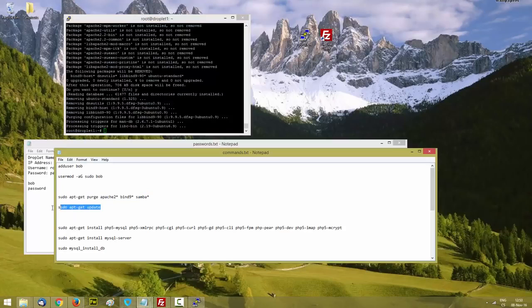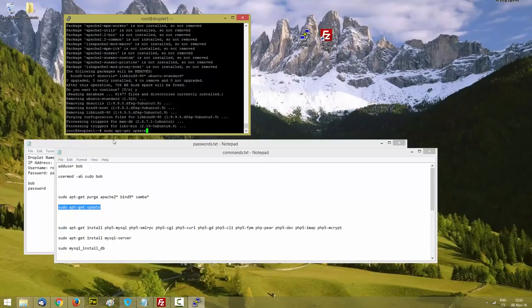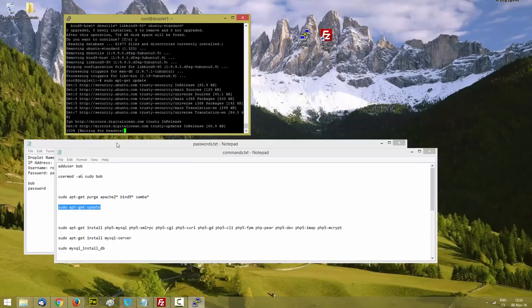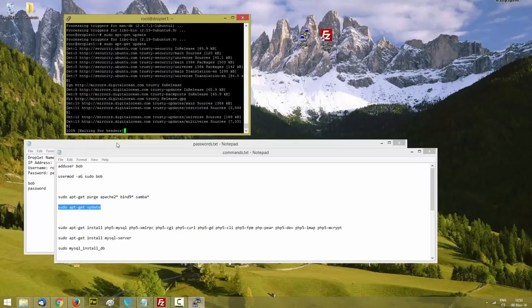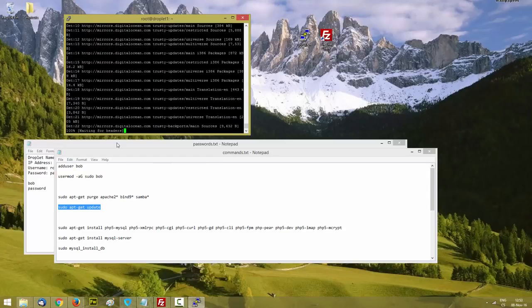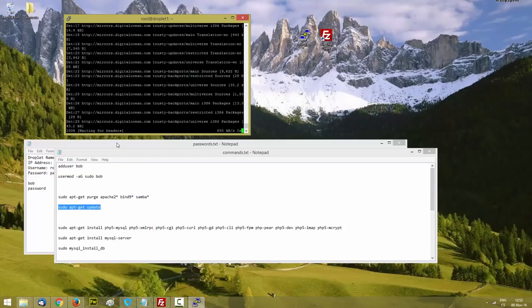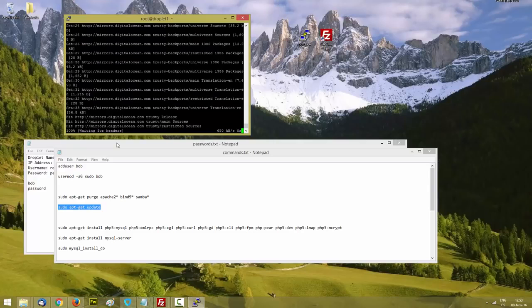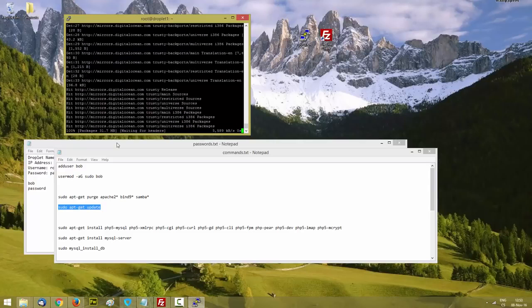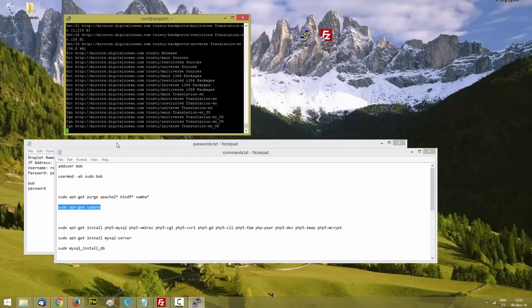So now we're going to update our server. Copy in the next command and just paste it in. Hit enter. And now we have prepared our server for the installation.